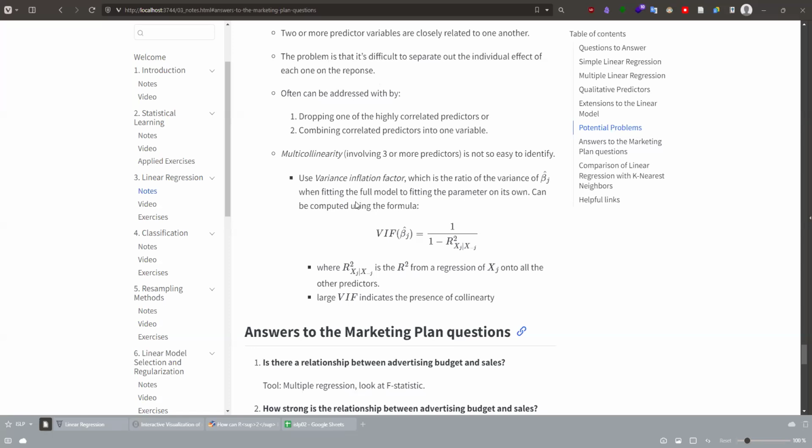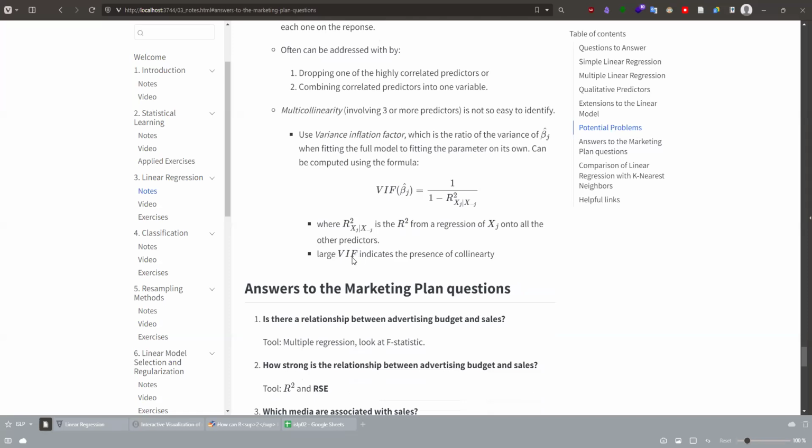So there's something to calculate called the variance inflation factor, and based on this quantity, you can decide whether there is collinearity between any subset of predictors. Essentially, a large value indicates the presence of that collinearity.